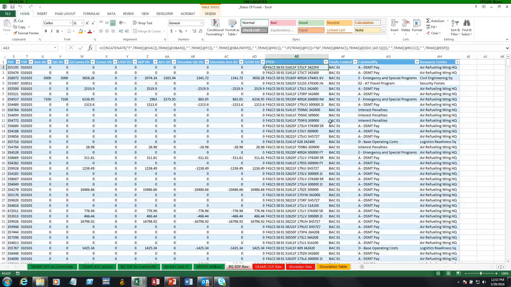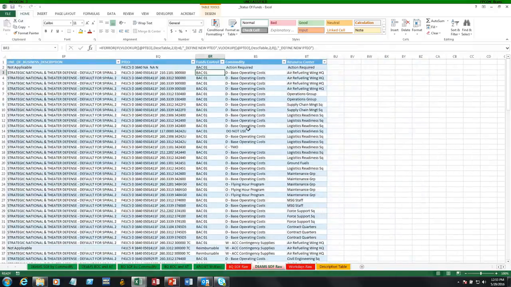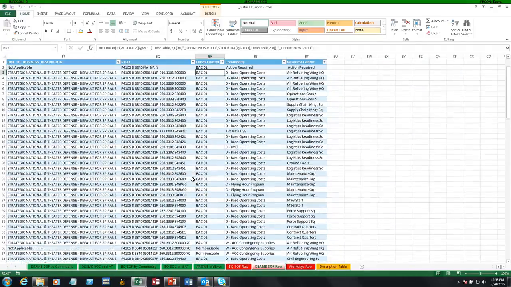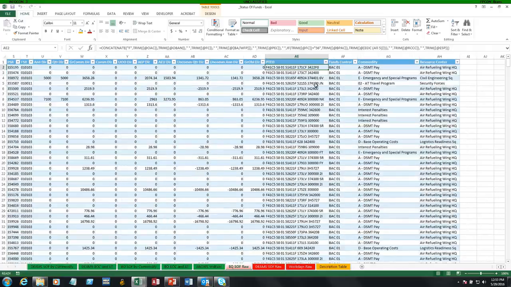Or another one, maybe a sales code. I didn't have my sales code in this PTEO, and if I go over to my Deems raw data, I'm going to look and see I've got my 7C. Well, shouldn't 7C probably come with a sales code? So the question is, what if my PTEO is not exactly what I want it to be, or what if it needs to change in the future?